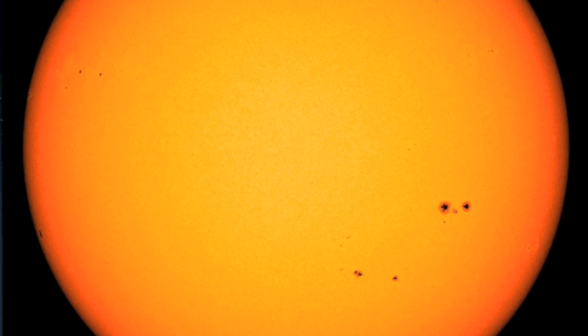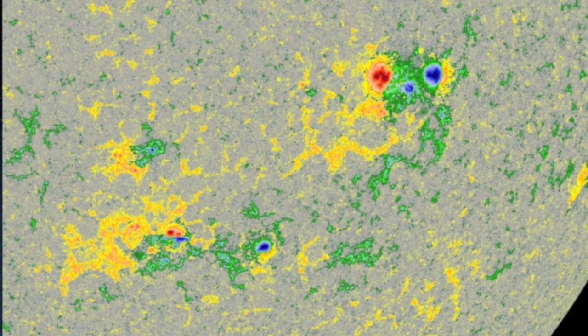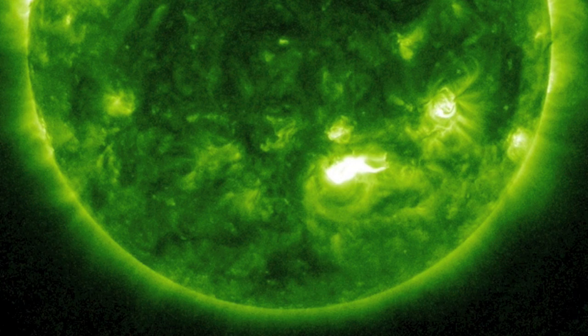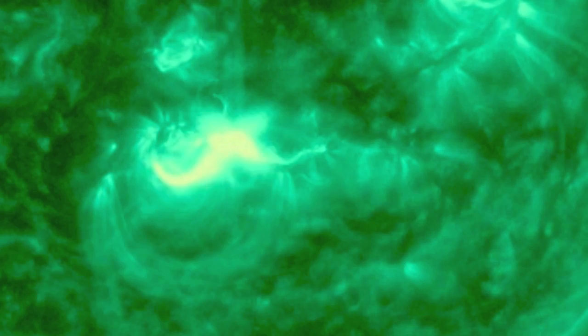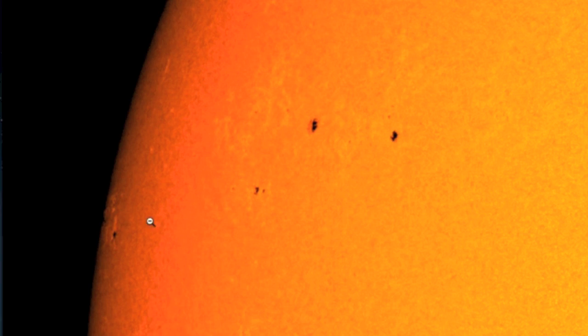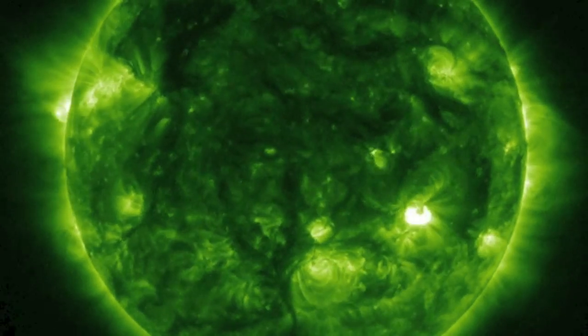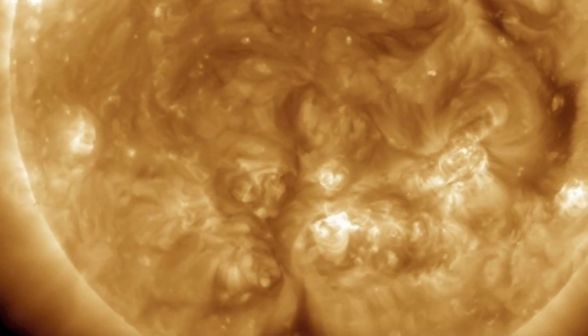Coming to sunspots, we have seen decay. There remains one final group of danger on the south — you can see the magnetic field still mixing within the penumbra region. Literally while I was putting this video together, that exact spot popped again: M-class. CME analysis in tonight's evening news. There are more sunspots coming in north and south. We'll keep watch for all the pops, flares, filaments, and ejecta, all while keeping one eye on the solar wind.